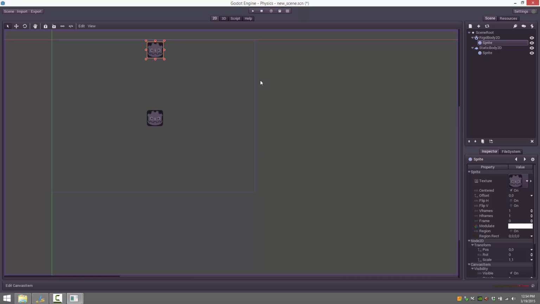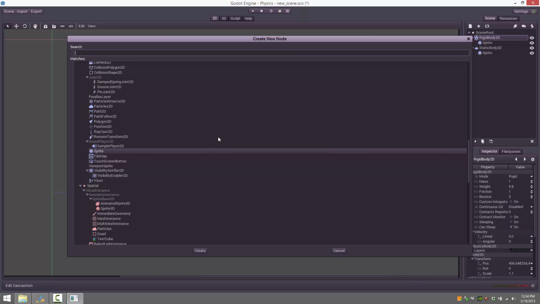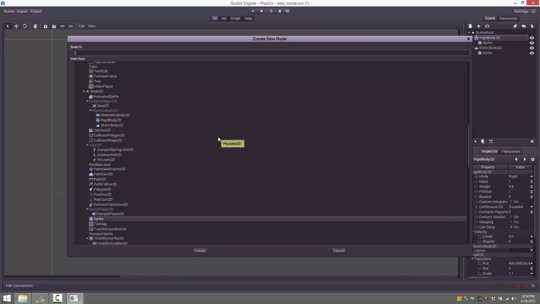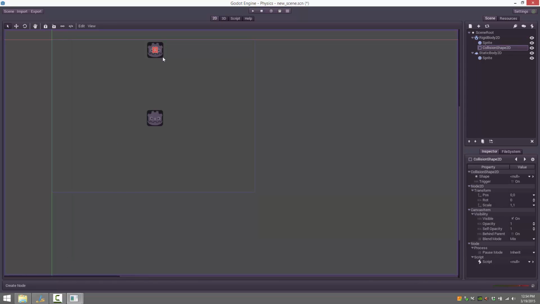And in order to collide, we're going back to our collision things again. The exact same thing we did with collisions earlier: what we need is a collision shape. We need to be able to tell the physics engine how this thing is shaped. So we go back to our rigid body here and apply either a collision shape 2D or polygon 2D. We'll start with a shape because we're a pretty squarish looking thing. We've got slight corners here, but for the most part, we're a square. So we just added this collision shape onto our rigid body.